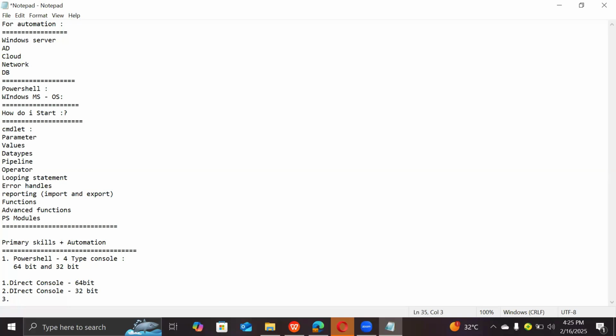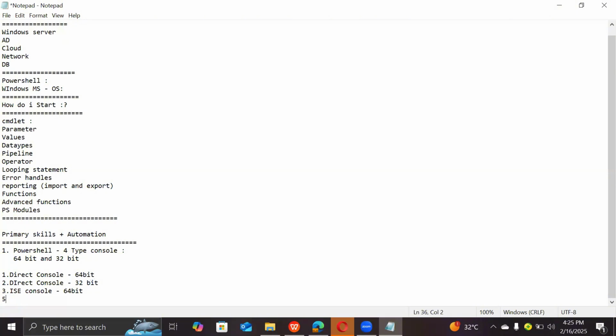And third one is the ISE console, which is integrated script extension or integrated script engine, which we are using for 64-bit. And the fourth one is the same ISE console, 32-bit. So this ISE is a scripting console, right?